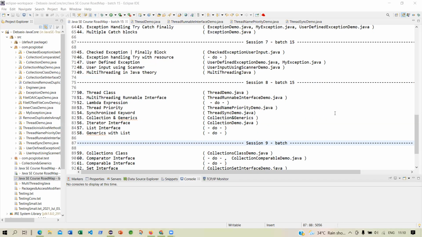regarding the thread. So you have gone through a bit of the theory that we learned in the previous session, right? I do not think I need to repeat it. So let us see through an example how a thread behaves. What is a thread and how do we start a thread? Okay, let's see the thread demo.